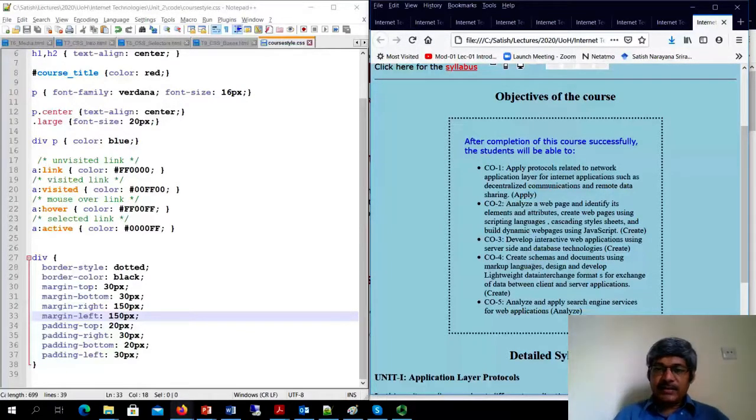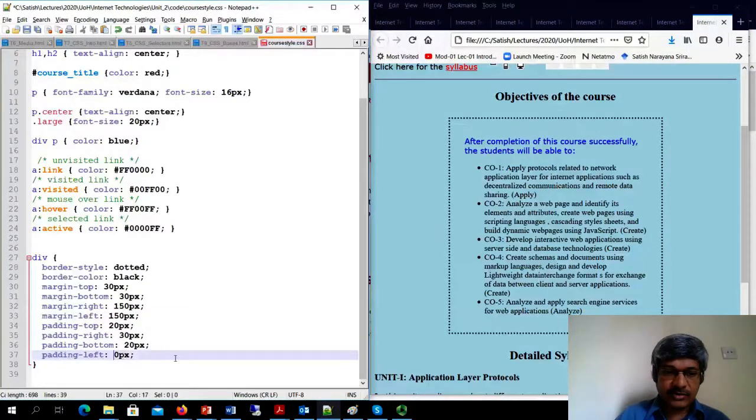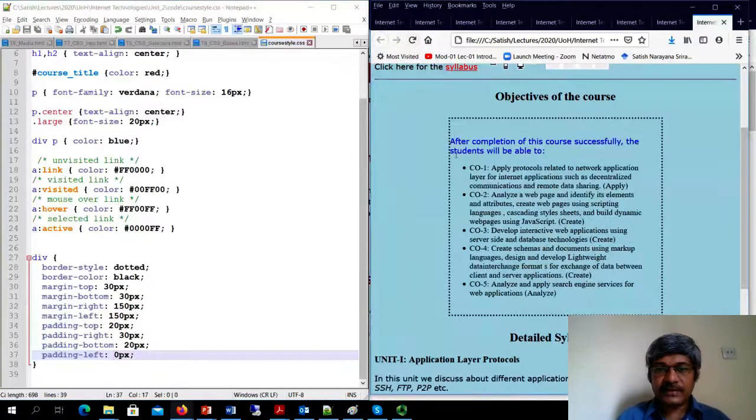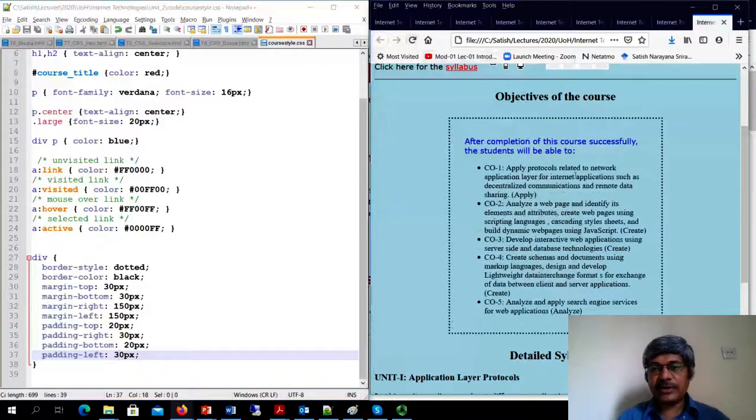Now, as I said about this box model, we have the element, which is the div tag here, and we had this padding. The padding is the one. If I don't have the padding, for example if I remove the padding left instead of 30 pixels and say only 0 pixels there, what is happening? The text is falling onto the border. This is not nice. The div is almost coming close to the border, so I want to have this 30 pixel difference there, which will put it like this.